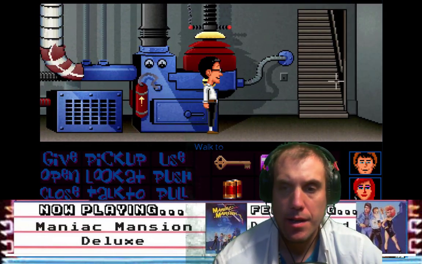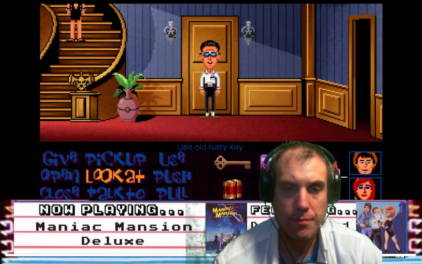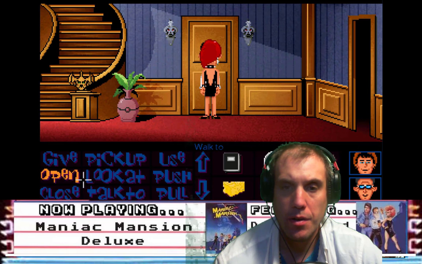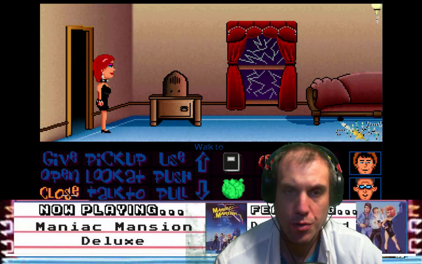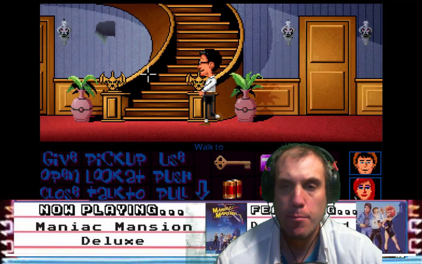Okay. Here's Razor. Razor. Give quarter to Bernard. All right. Now you close that door behind you. Now, Bernard, you've got a quarter. Go to the arcade. Go to the video arcade.